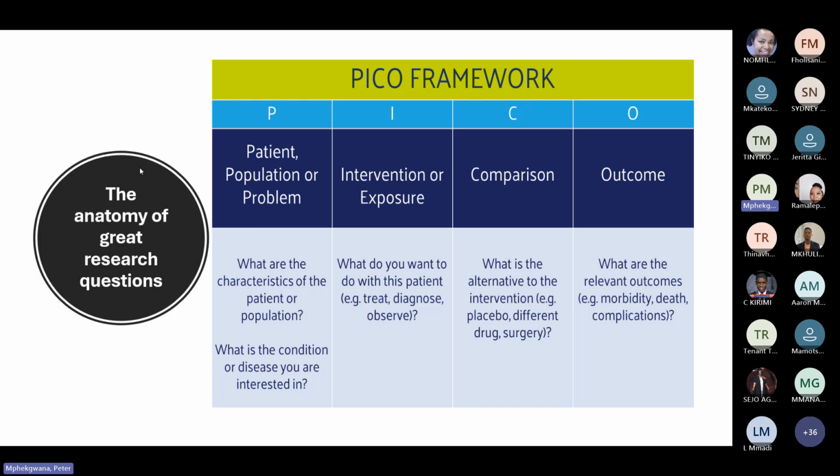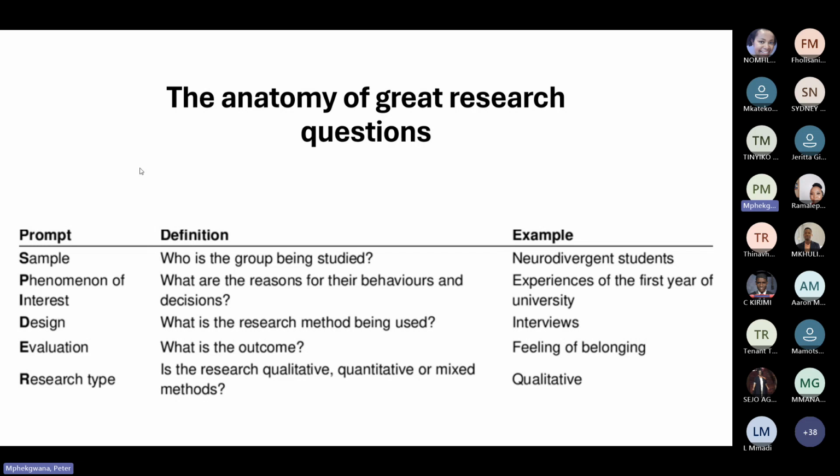So you need to ask yourself, who are you targeting? Do you want to do the comparison? And what will be the outcome? Then you can also assess your question using SPIDER: what is the sample? Phenomena of interest, what is your design? Evaluation, the research type. We'll speak more about the designs and research types later. But whenever you think of your questions, you might think of SPIDER, PICO, and FINER: is it interesting? Who are your participants? And so on.